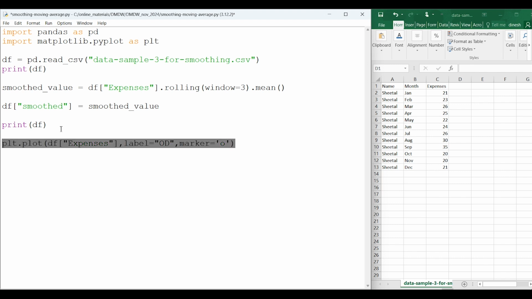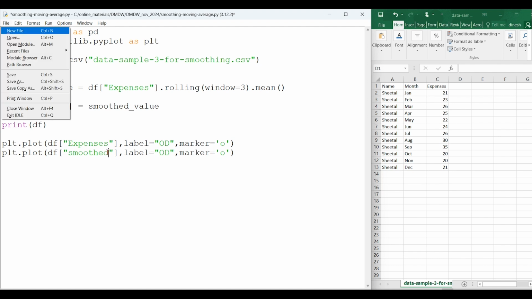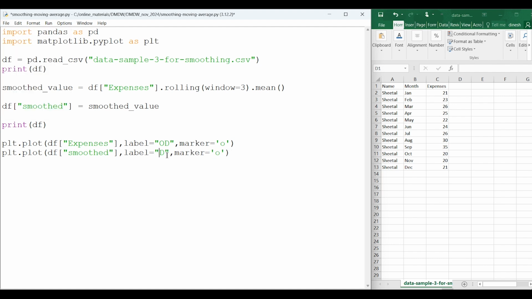Copy this, Ctrl C. Now let's plot smoothed values. Smoothed. Okay, let's save this. This is the smoothed data. Okay, then plt.legend, let's show the legend also. plt.show. Okay, let's save this.